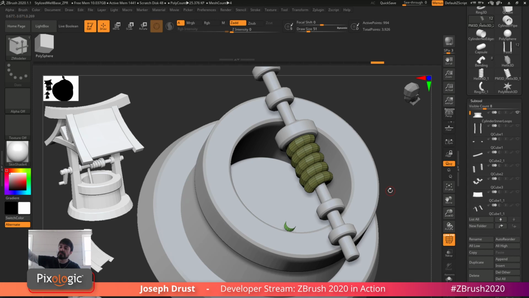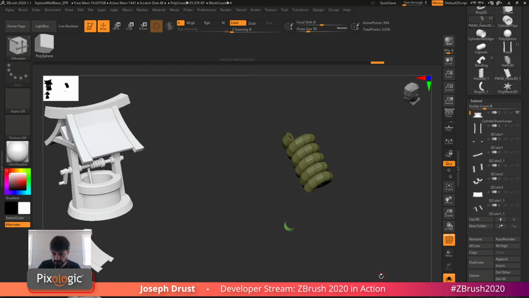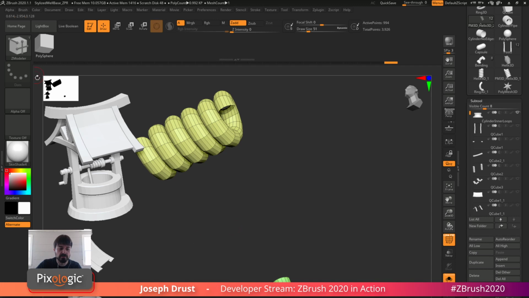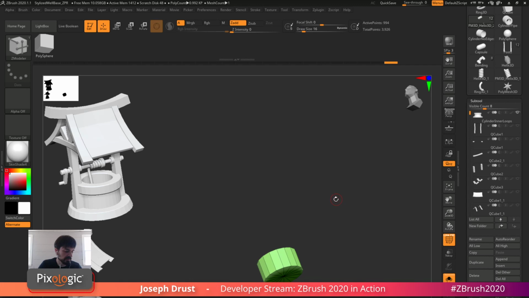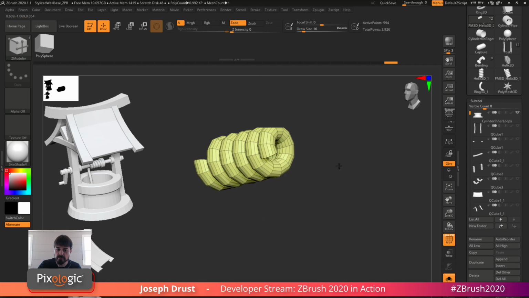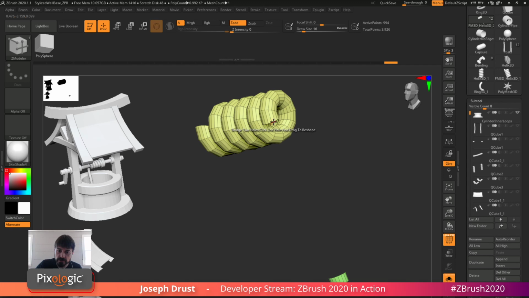So this is helpful in just making quick curves. I'm going to isolate that part there. I've got two open holes here. Go back to my ZModeler brush, hover over one of these edges, and select bridge two holes. We'll try spline, see how that goes. Now I'm going to click one of these edges right there, then go up to this top one and click that second edge, wait for it.